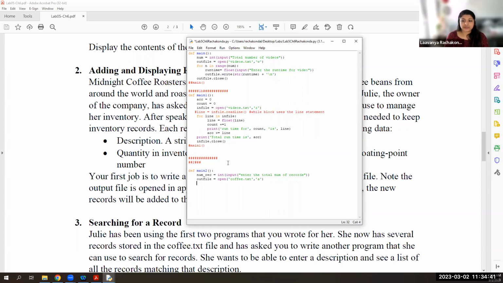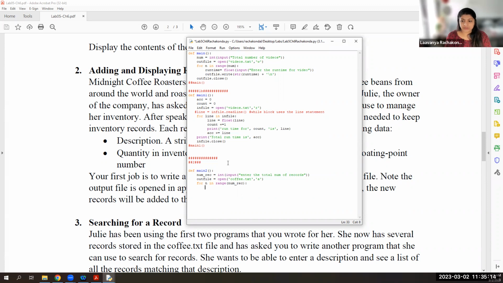We can use a for loop, or if we want, we can also use a while loop. So let's just use a for loop for now. So for n in range of number of records. Yeah, basically number of records.